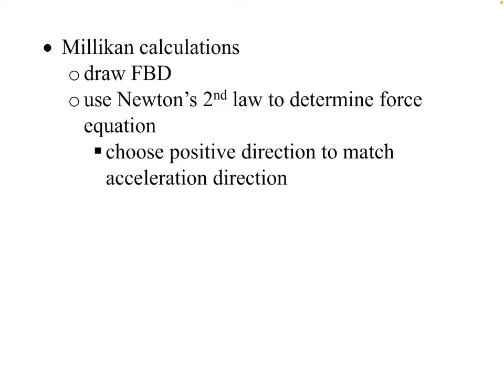So obviously, we like it for when it doesn't accelerate, right? We want it either to be staying still or going down at a constant velocity. But if it is accelerating, always choose the positive direction to match the acceleration. Whichever way it's accelerating should be your positive direction. And then if it's not accelerating, it doesn't really matter which direction is your positive one. And then you calculate your unknown from there. Okay? Now, just a little note.